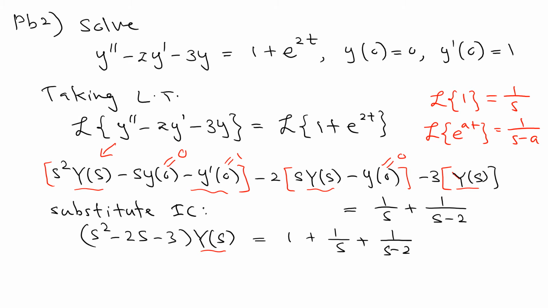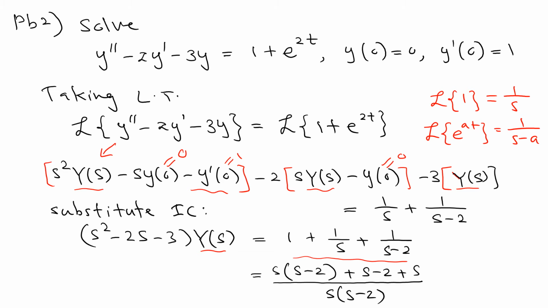Now what we can do is simplify this one. Just take the common denominator and simplify. So we can write it like this. The first one, you're going to multiply s with s minus 2. For the second term, only s minus 2 is missing. For the third term, only s is missing. Everything is divided by s minus 2. That's what you get. And if you simplify, you can see this simplifies really well. The s squared term and the s term get cancelled out, so you get a negative 2, divided by s minus 2. So that's what you get for the right hand side.